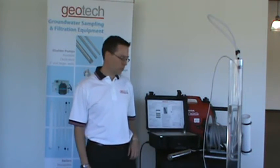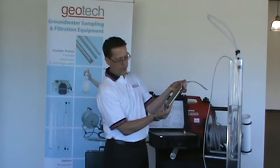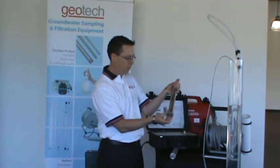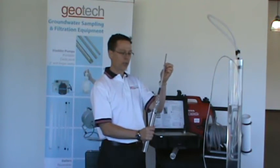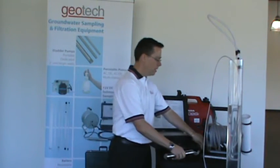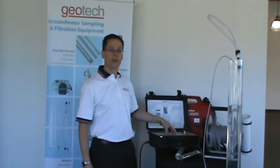The basic operation of an electrical submersible pump uses an impeller. In this model here you can see the impeller — it just spins around — and you have the motor lead going to the surface. You connect tubing to the top of the pump to go to the surface, and then you have a control box that controls the pump, turning it on and off and varying the speed.